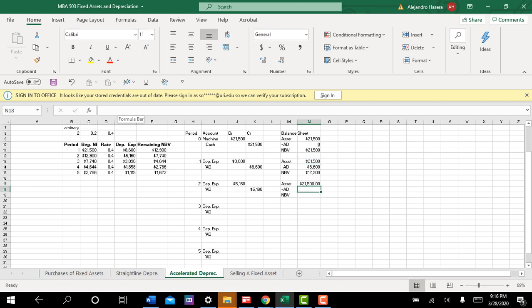Your accumulated depreciation, once again, is going to be equal to your beginning accumulated depreciation plus your depreciation expense. So there's that number again. And your net book value is going to be equal to your asset account minus your accumulated depreciation, which is 7,740. And I want to point out again that that 7,740 is equal to that 7,740. The net book value on the balance sheet will always be equal to the net book value for whatever year it is on the table. Okay, let's finish this up, and we'll do a couple of quick transactions and selling an asset.